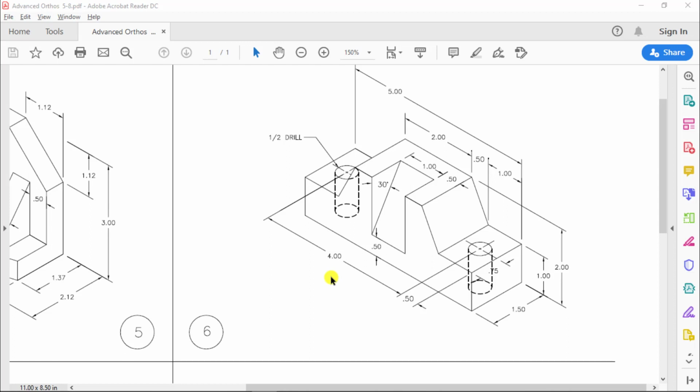How would we describe this? I would say it's a kind of a block with some angled faces and a couple of holes in it, and an angled cut. Which view best shows the shape? You could say front view, side view. You've got some hidden geometry in here. So I would say front view.